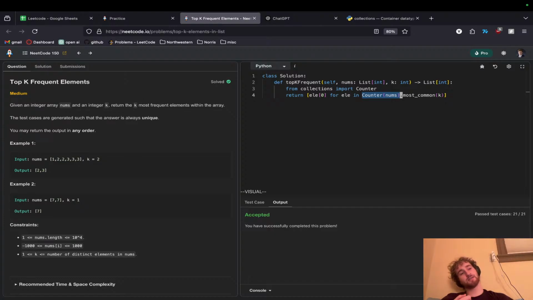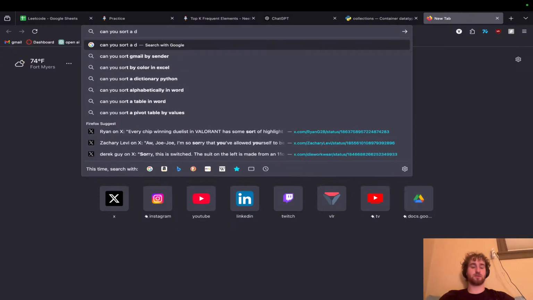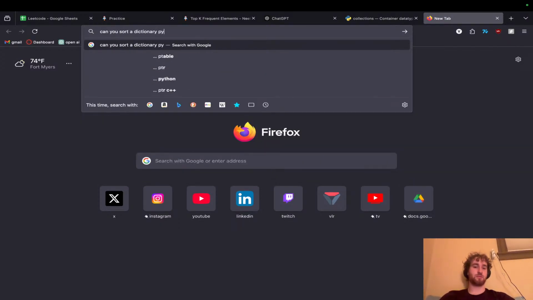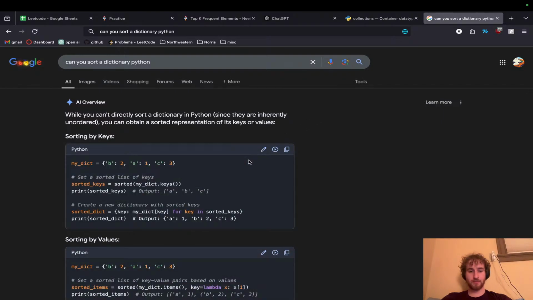Oh, can you sort a map? Can you sort a dictionary? Is there a little lambda we could do? We can. Oh, no, you can't?